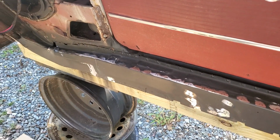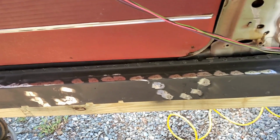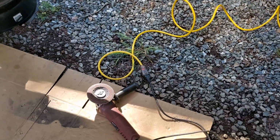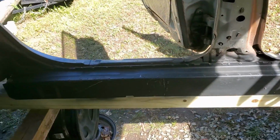As you can see, I dropped the floor pan back out of the car, and I'm dressing up these welds along the inner rockers with the flat wheel down there. I've got this side pretty much complete. Now I just need to move over here and do this side.